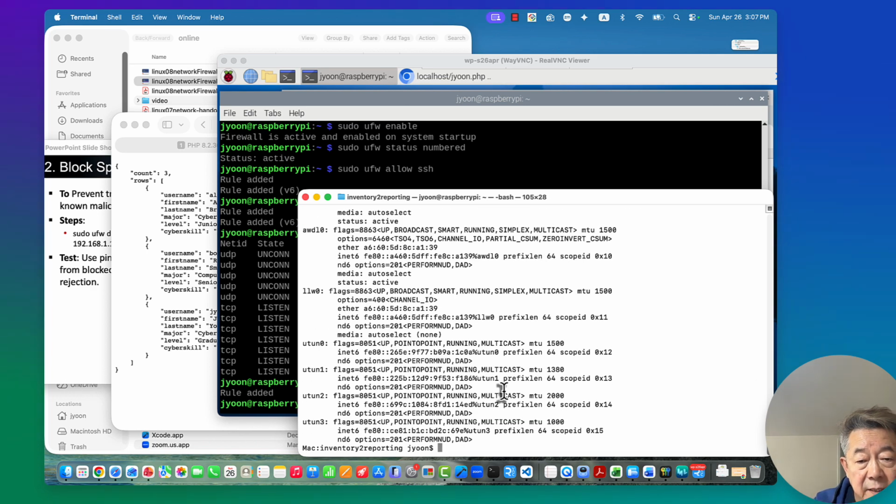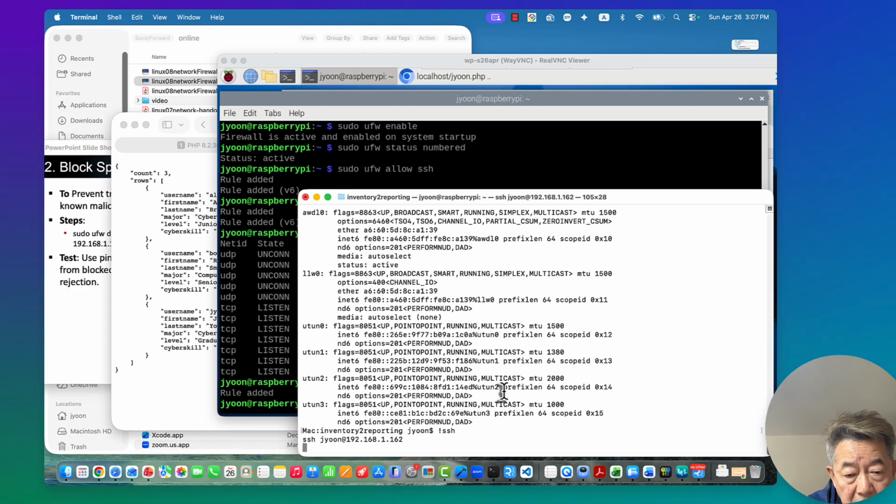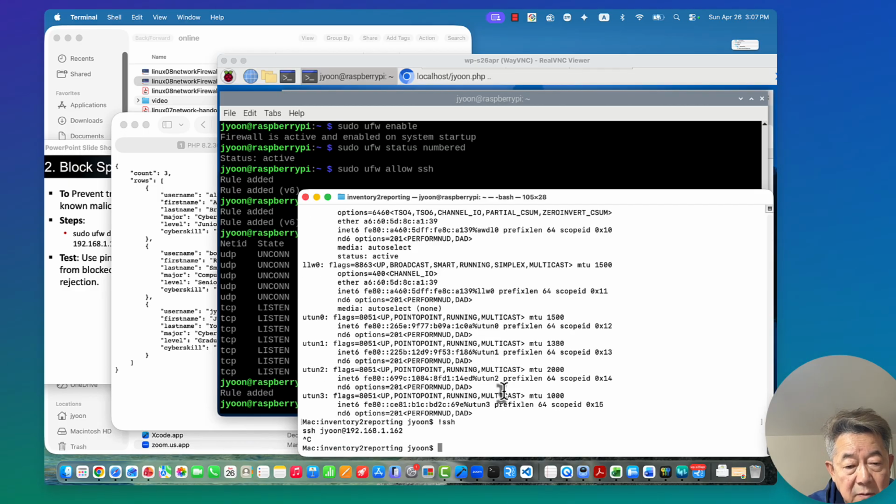So from my, let's see. Oh, this is not one. So it's SSH 192.168.1.189.